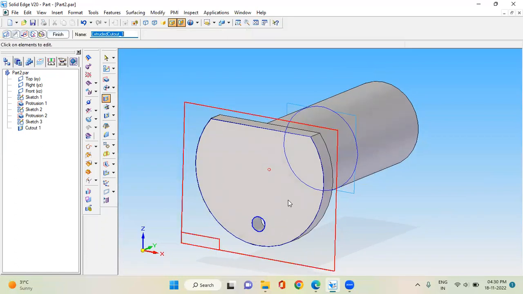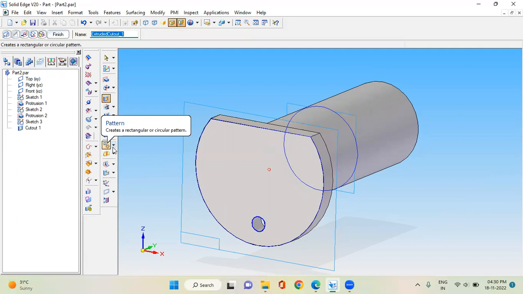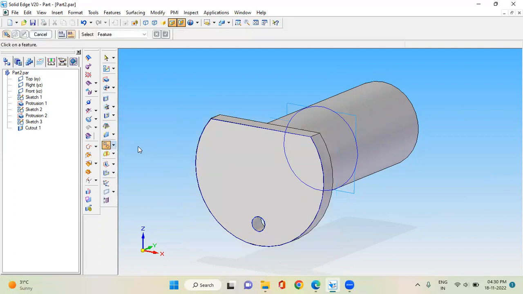Now we can pattern this circle on both sides. So go to this pattern option here. It is asking, click on a feature which you want to pattern. So this is the feature, and then right.